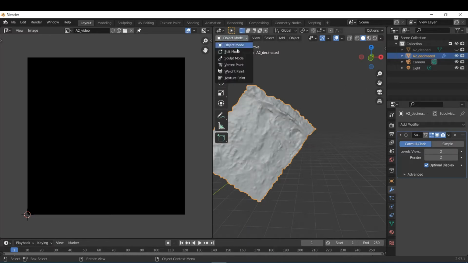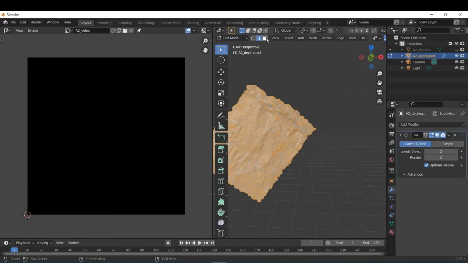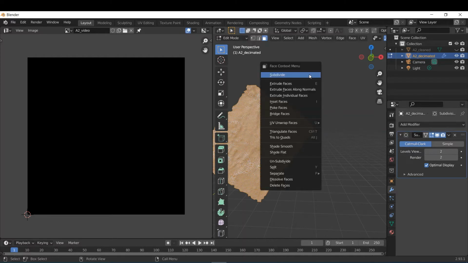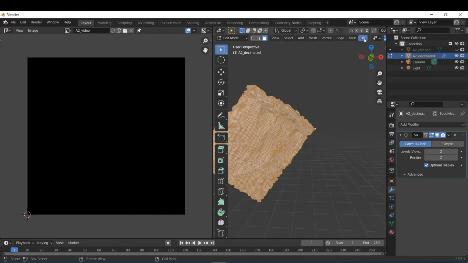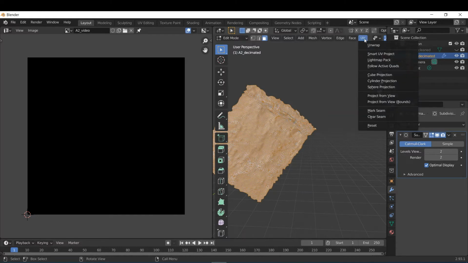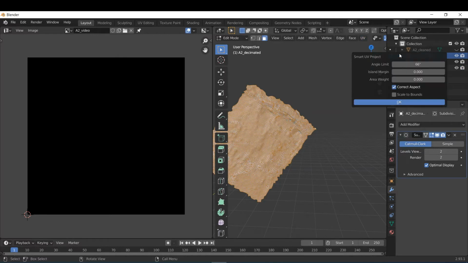So what you'll want to do is switch to edit mode, change to faces mode, ensure everything is selected by pressing the A button, and then under UV you'll want to do Smart UV Project, and that should work fine.